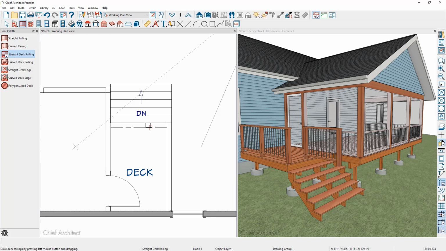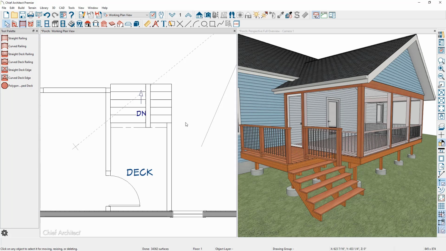And you can see how it generated in our 3D view, but it's a little bit hard to see in our floor plan view. One thing you can do is click in the general vicinity of it and then press tab to select objects in that area. And then let's come down to the draw order controls and then just bring that to the front. And then press spacebar. And now you can see that in our 2D plan view.